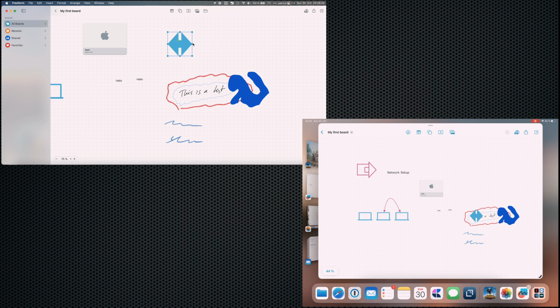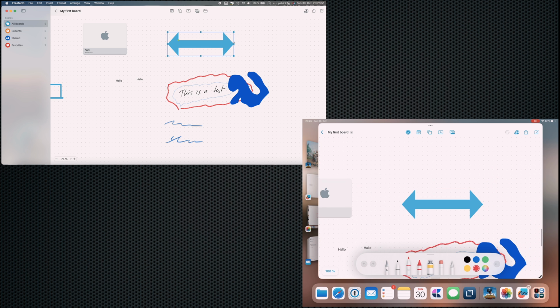So I will enter some shapes. And you see, at the same time, you have this delay of 1 to 2 seconds, and it adds it to it. And let's scribble something. Let's write something with red, and go in there and say, this is an arrow. And you see, yeah, there it comes. And that's actually it. You are now collaborating with 2 people on the same board. And I think this has a lot of potential. Okay, that's it for now. That's it for collaboration.